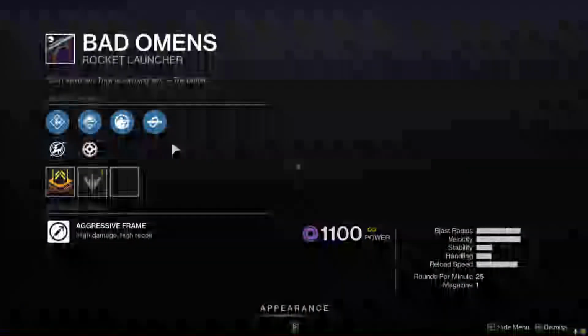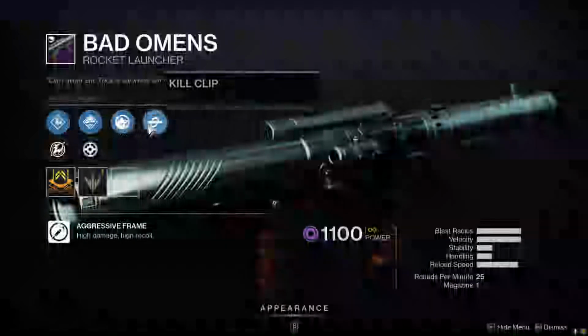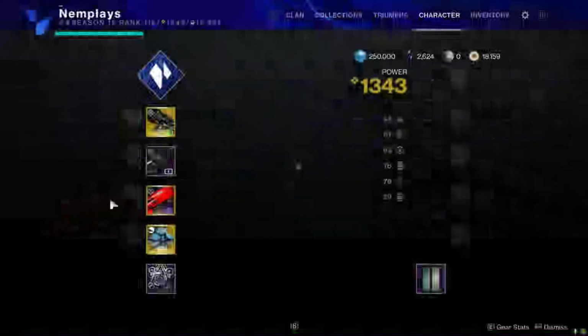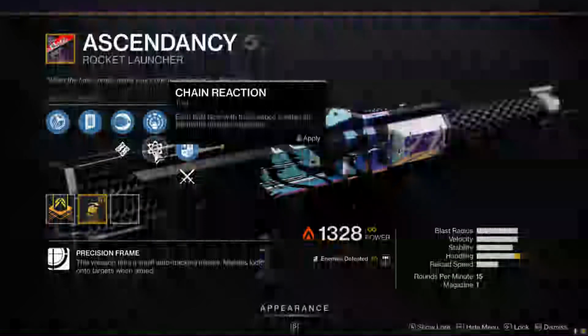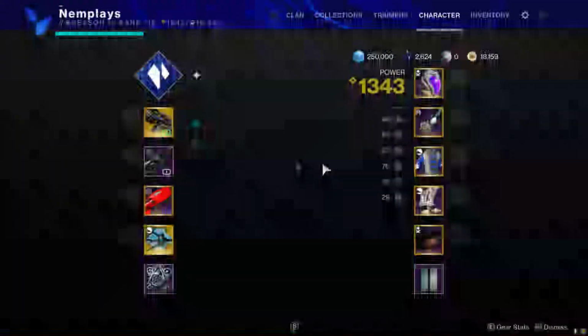And finally, the Bad Omens Rocket Launcher with Volatile Launch, Hard Launch, Black Powder, Implosion Rounds, Field Prep, and Kill Clip. Hard pass, especially when the seasonal rocket launcher Ascendancy comes with Explosive Light and Chain Reaction, which are two way much better perks than what that Bad Omens has. So pass on that rocket launcher.